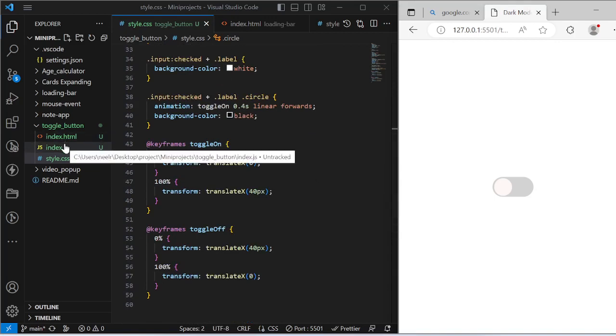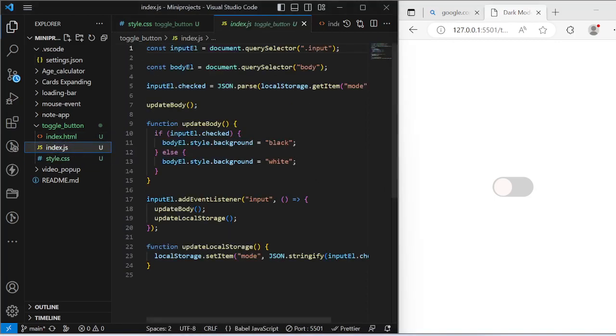So let's understand with JavaScript. This is the main part of this project. This is a const input. I created some values with selector dot input and dot body. This is body. I implemented it in one variable declared with const. This declares a const variable, and it returns document dot querySelector. It selects the first element in the document with class input, and this is stored in the input variable. This is the variable. Okay.